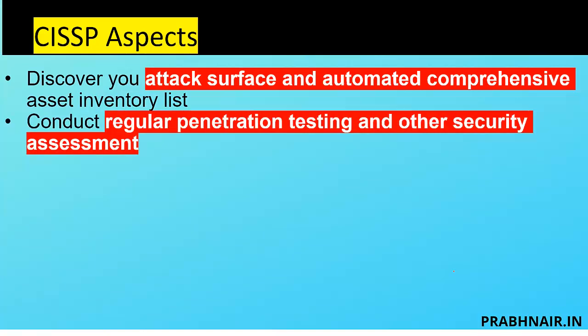The second important thing is to conduct regular penetration testing and other security assessments. This way, you can address several things. For example, you will be able to discover the systems which are outdated. You can discover new vulnerabilities. You can even discover zero days. You can analyze whether any system is going against compliance. This way, you can prevent Colonial-type attacks in future.